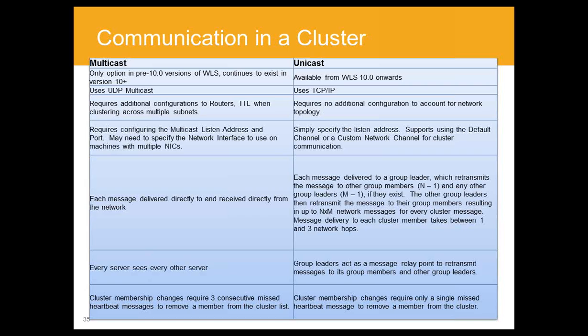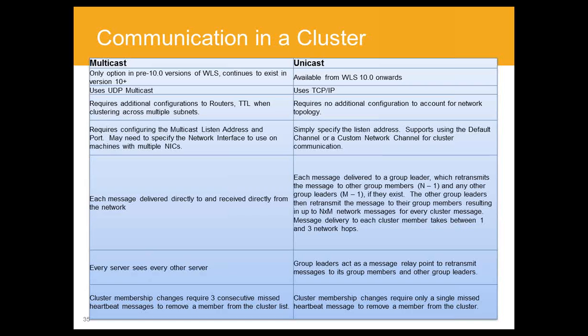Previous to the WebLogic 10.0 version, we had the multicast option only. But from 10.0 onwards, we have the unicast method also available in the cluster configuration. In multicast, basically, it uses the UDP multicast protocol.